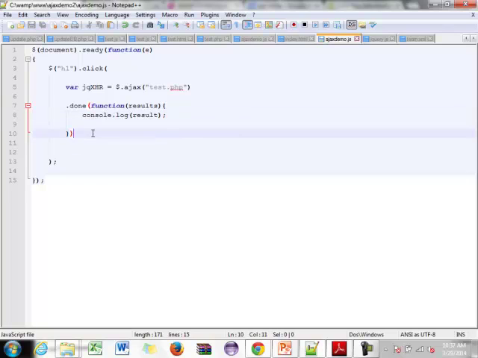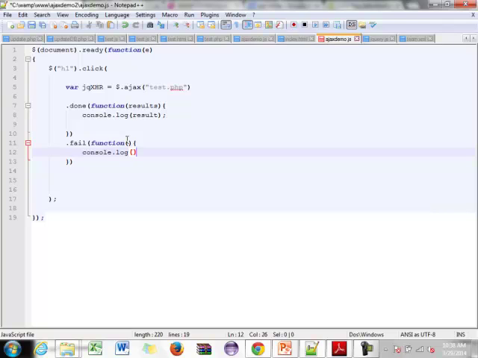Okay, and then we just need a couple of more functions. So we're going to create a fail. Okay, and here we're going to have a console.log as well, and we'll just say error.